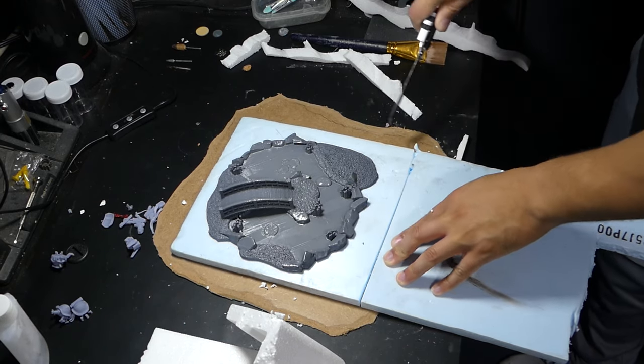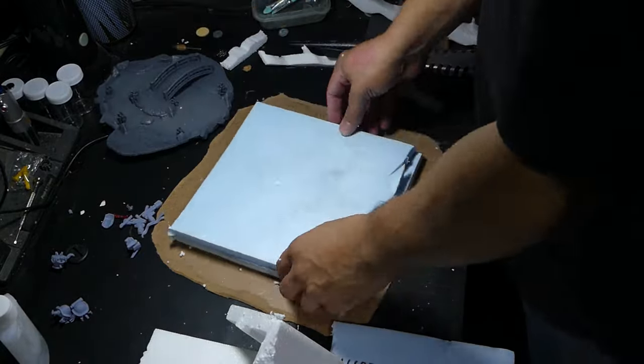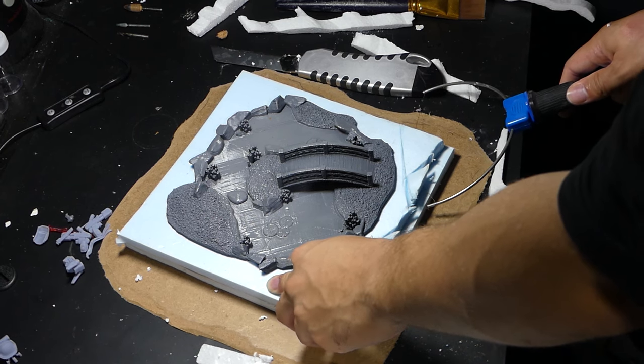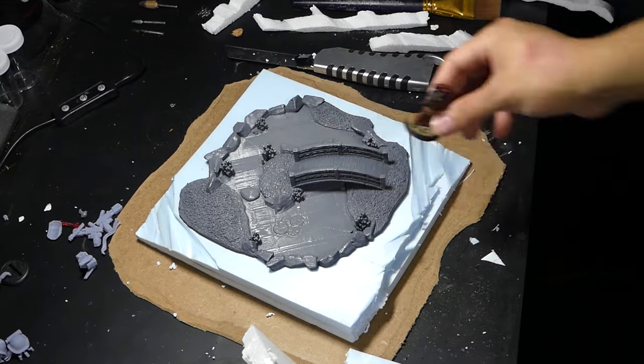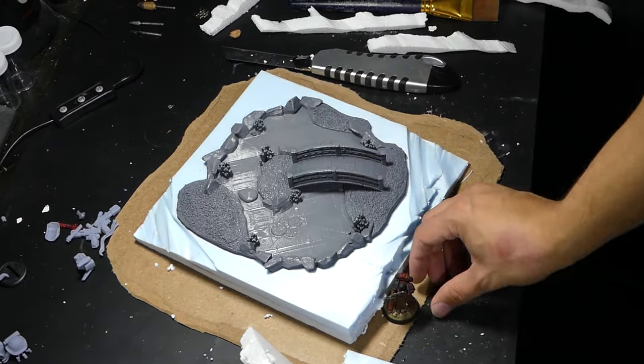So once I have the bases done, I want to come in with some XPS foam. This is going to build up the layer so that we can have a natural kind of rock formation that's jutting out of the ground. And when you do this, you want to make sure that you have a reference. So I'm using this Blood Angel Space Marine. I just want to make sure that this is actually providing cover.